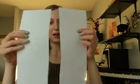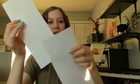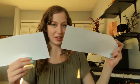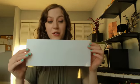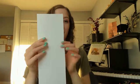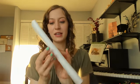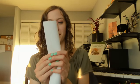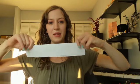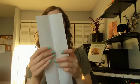Okay, so I took my paper and I cut it. Now it's in half. Now if I wanted a really thick band, I could glue these together and put it around my head. But I like a thinner band. So if you want a really thick band, you can leave it like this. But if you want a thinner band, you're going to hold it so that it's tall again. Fold in the sides one more time, and then cut along my next crease.